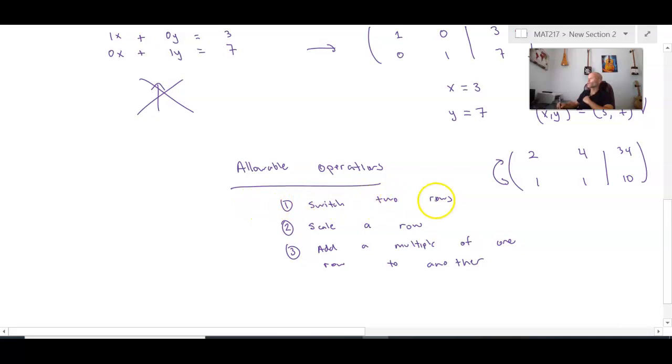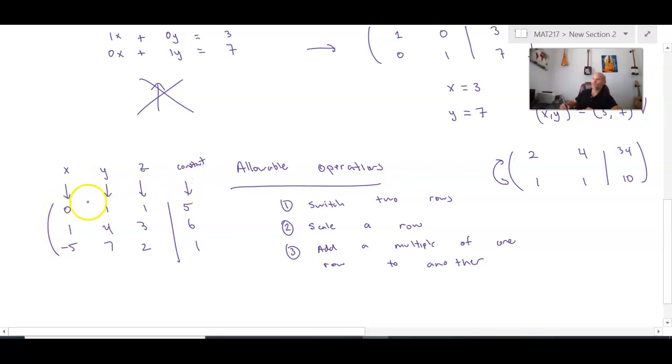I also want to comment on the switching of two rows. If you had, for instance, something like this, where let's say you're operating on a bigger system, and we'll consider these later. And here we have maybe 1, 4, 3, 6, and -5, 7, 2, 1, then we would still want to get a 1 in this place. This might be the equation 0x plus 1y plus 1z equals 5. And we really want that first row to tell us what x equals, but it's not going to be able to because the coefficient is 0. However, in the second row I see a 1, and I would be much obliged to have that 1 in the first row. So what I can do there is just use operation 1 to swap those two rows before I go any further. This is just one of those that can make life a little bit easier.